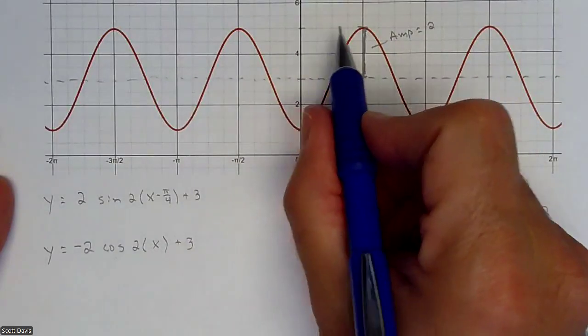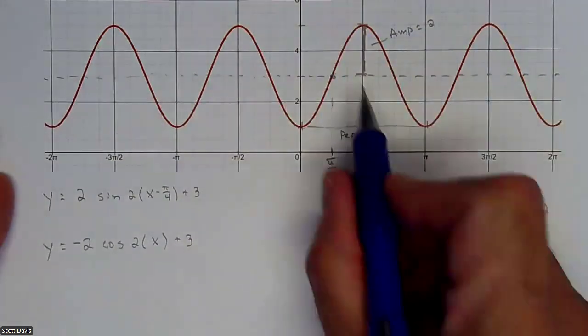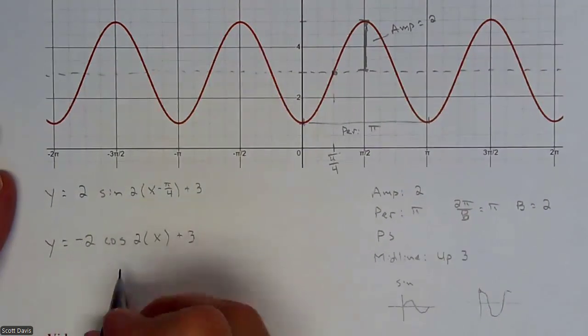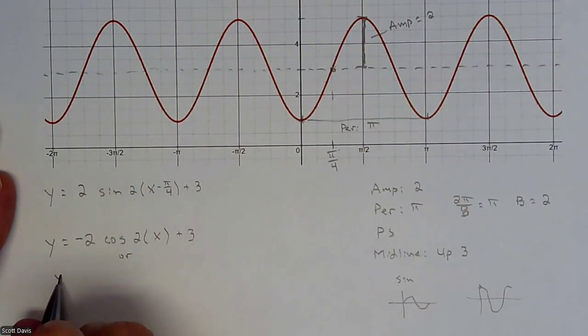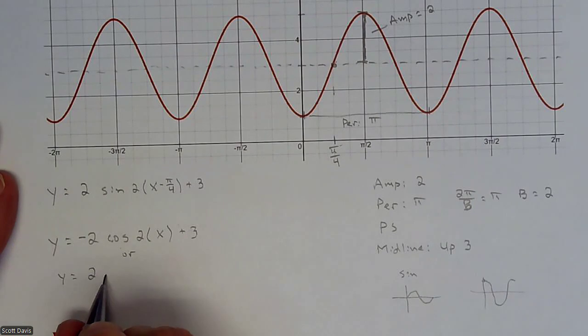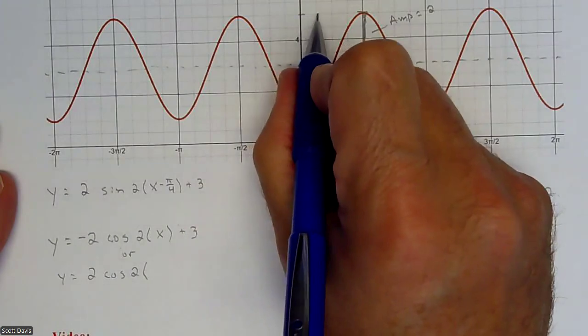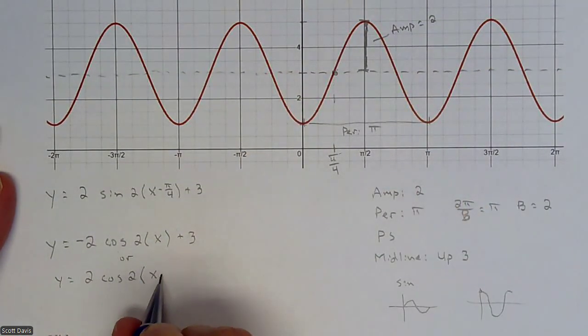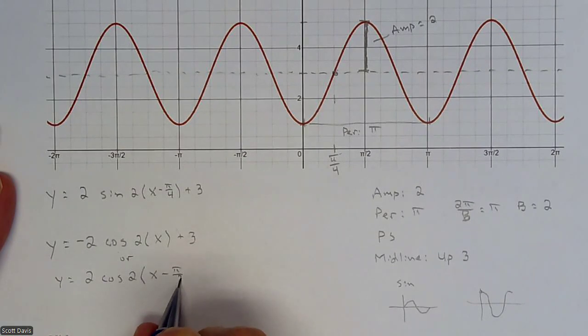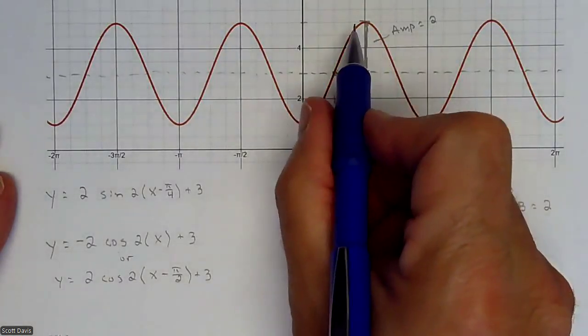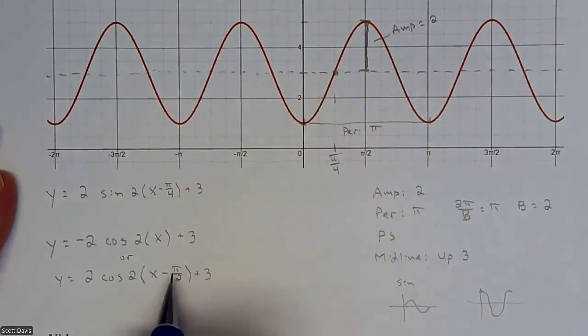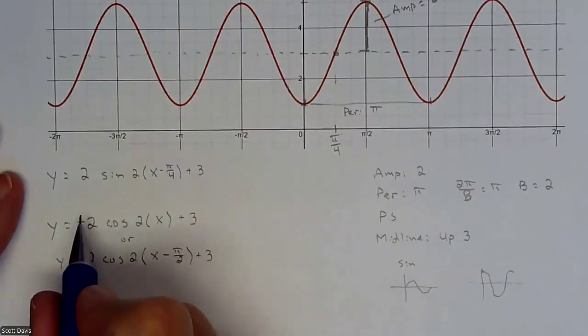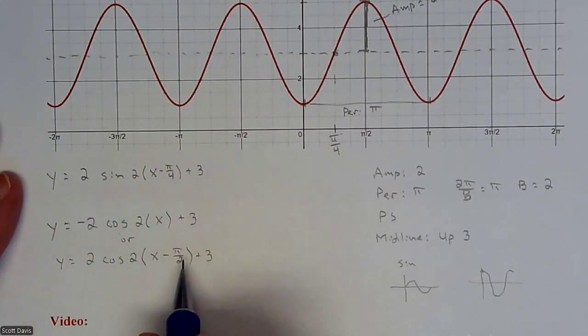Or we're like, all right, I would rather shift and not reflect it. So if I didn't reflect it, then I would have a 2 cosine. My period is the period, so I need a 2 there. But we would shift it right pi over 2. So that would be an x minus pi over 2, plus 3. That's another version. Or you could have shifted it left pi over 2. So then a plus pi over 2 would also work. So either you're reflecting it or you're not reflecting it, right?